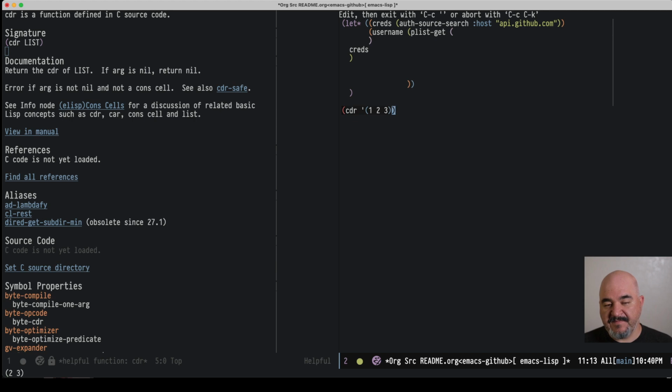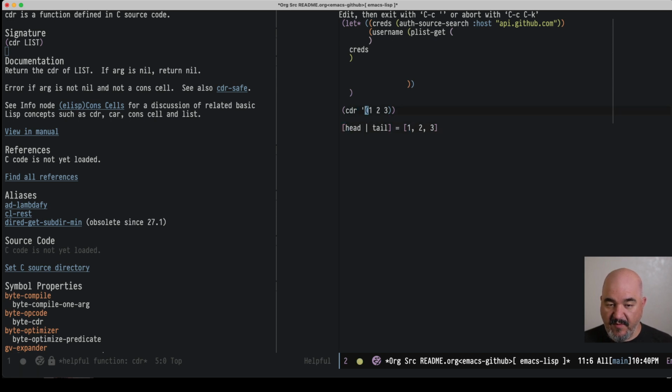Okay, 2, 3. So in Elixir terms, which I'm more familiar with, it would be like the head and the tail equals 1, 2, 3.